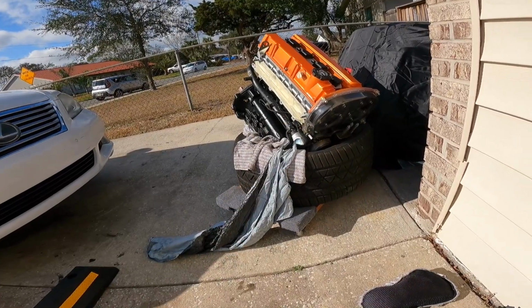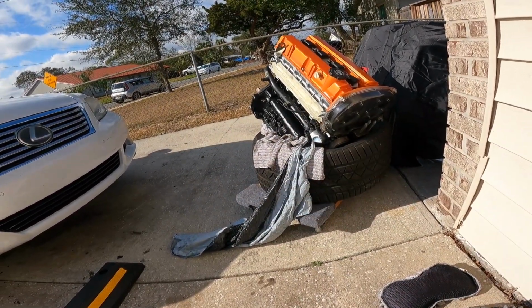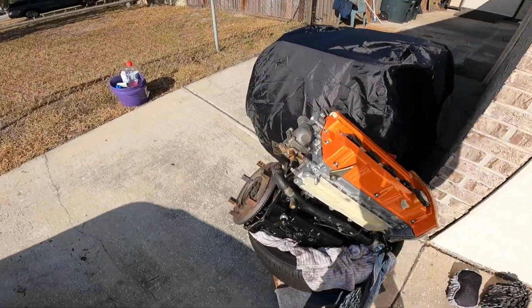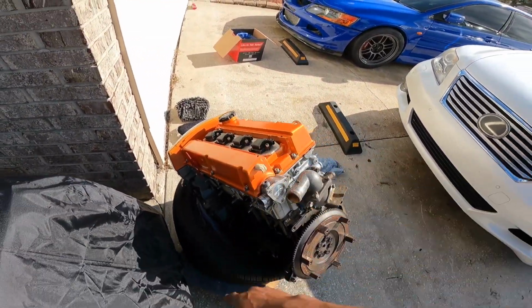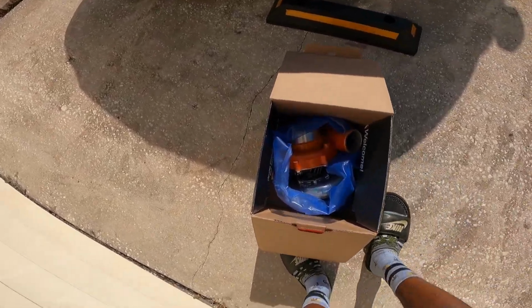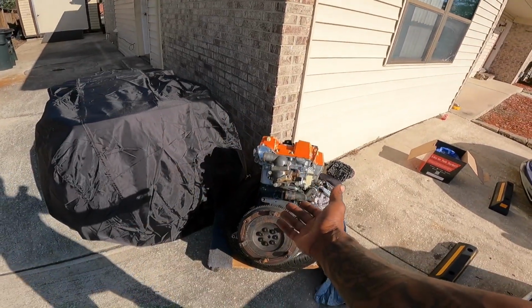Bigger pistons, block bored over and all that. And the motor is degreed. So luckily guys, I got lucky. Could have been a lot worse. But my motor is done. Now I gotta just get my tools and my frame together today, get this thing bolted up. What a journey for the new year. Motor is done.